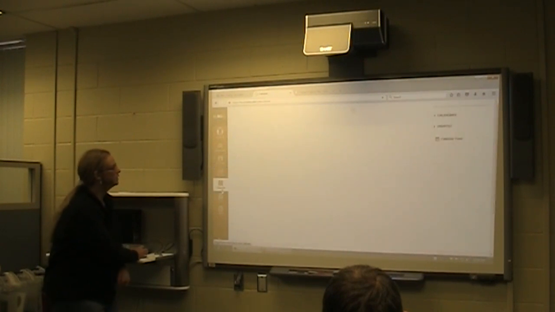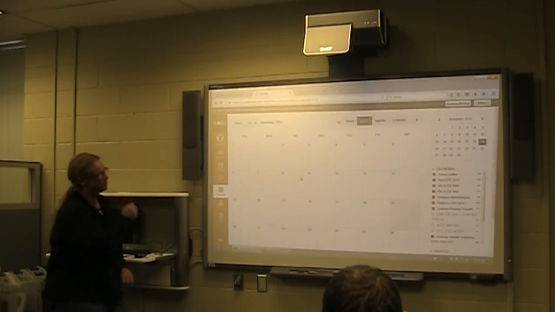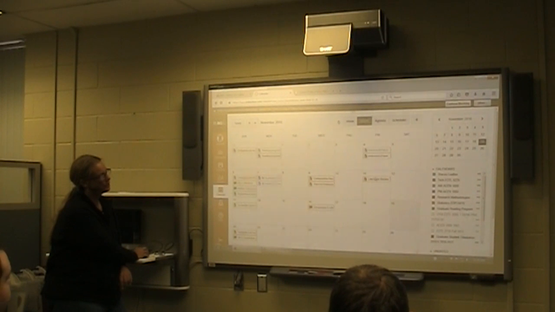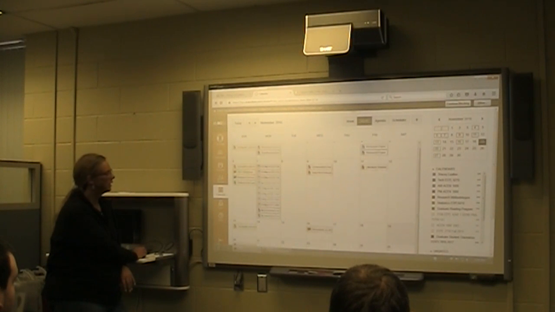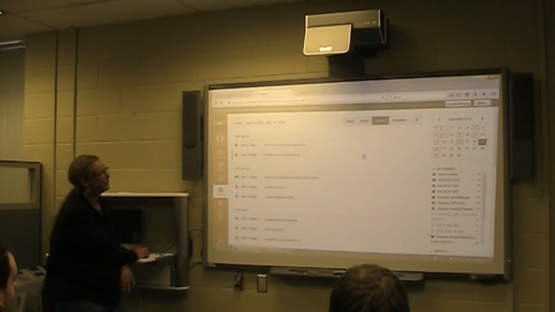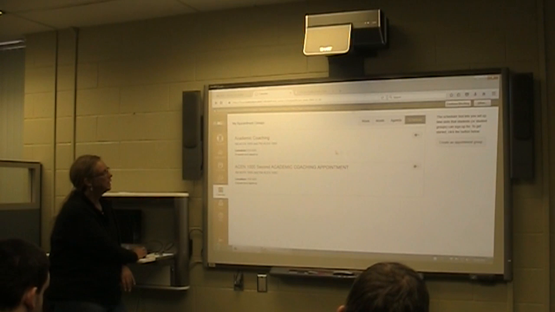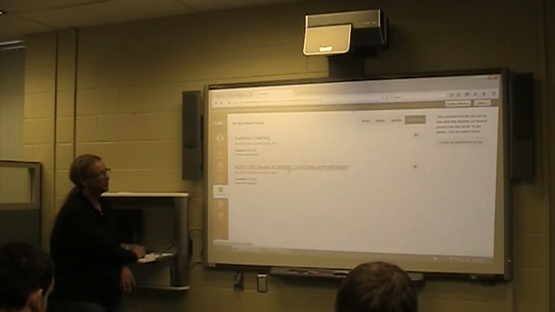Calendar function I really like. It shows when the due dates are for that there's an assignment or a test due for each class. And when there's a line through it, that means that it's been completed. So this is what it would show up for a student. So if they've turned it in, there'd be a line through it. Also, there's a weekly agenda and the time something's due. And then over here, you can set up appointments with people.